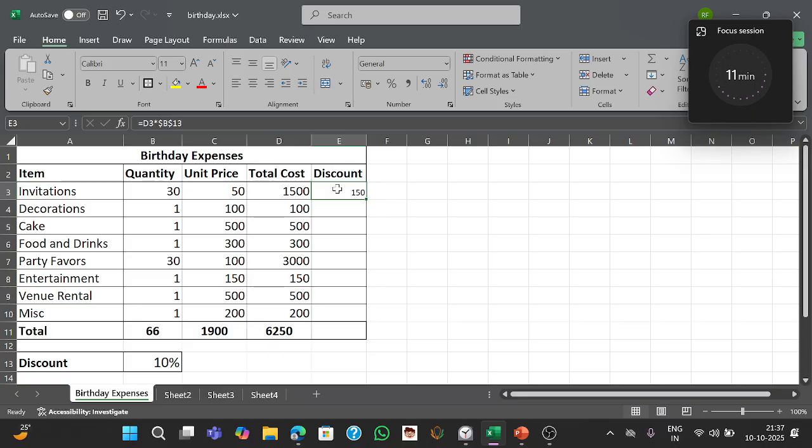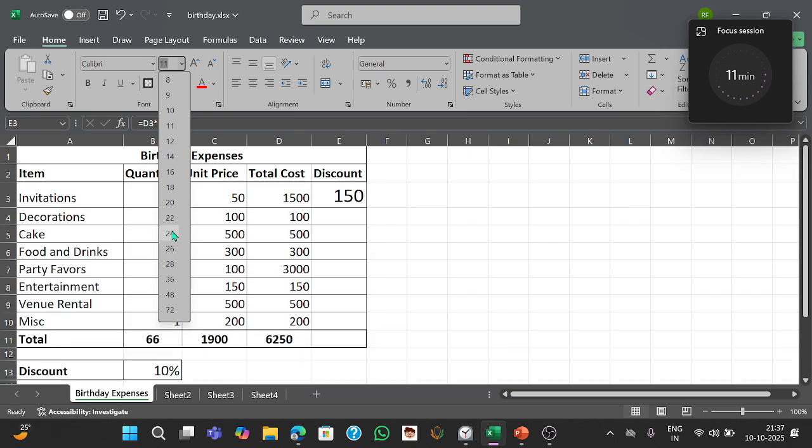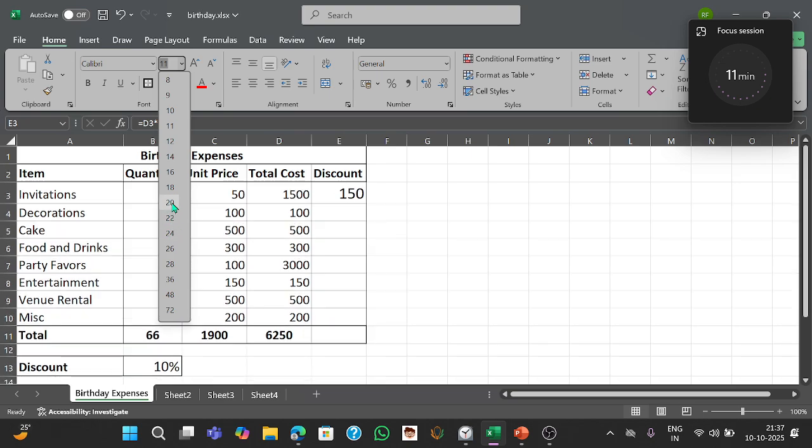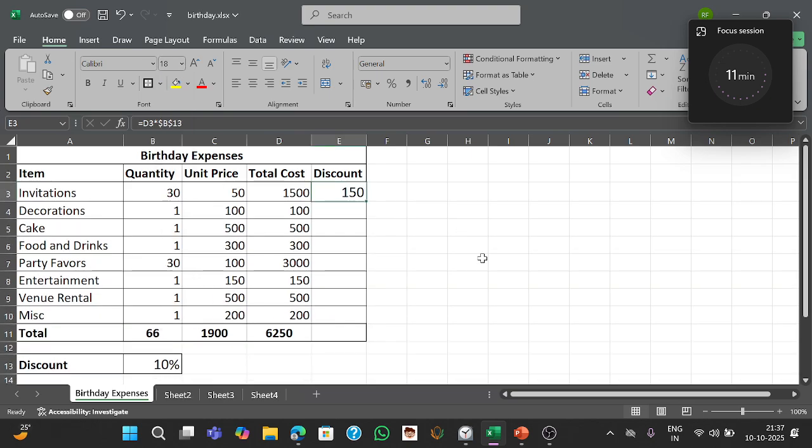10% is 150. Now let me just increase the font size. So 150 is the discounted amount. Now if you see the formula, D3 star dollar B dollar 13.